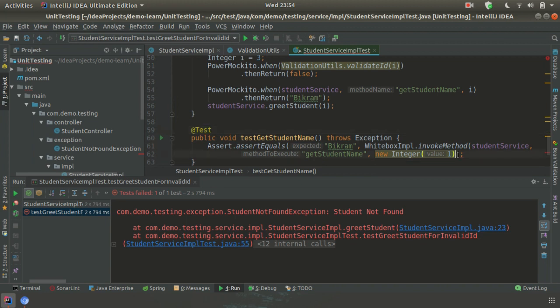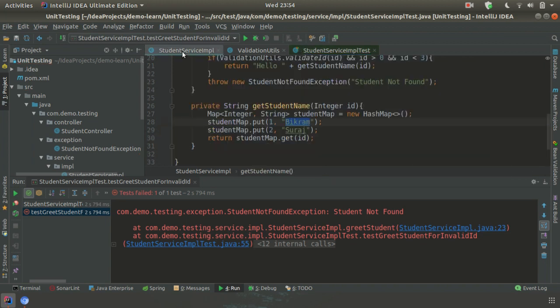Let me put a debug point here and test this method.